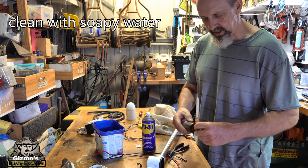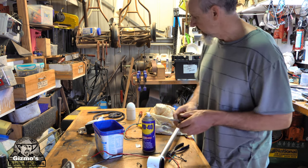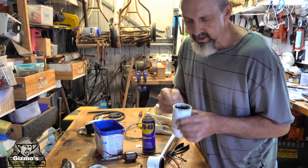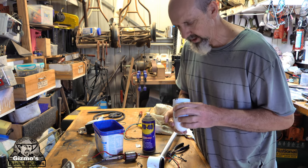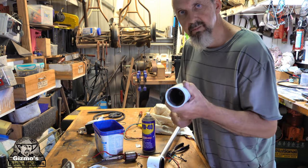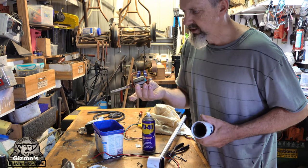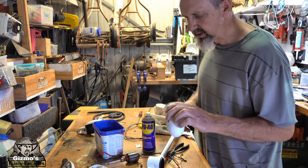But you can sand that commutator smooth, and you can sand these contacts to make them contact, because inside this motor here it's two big magnets, and the magnets cause the magnetic deflection, so that causes the motor to actually spin from those big magnets in there. So you just got to create a magnetic field. That's what the copper coil does, creates a magnetic field and deflection which causes the motor to spin.